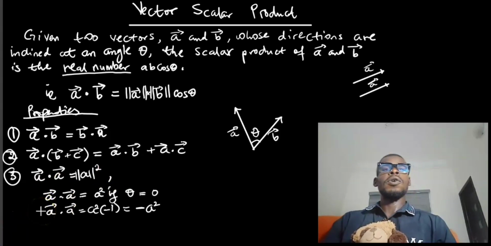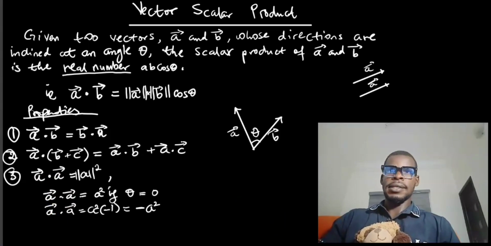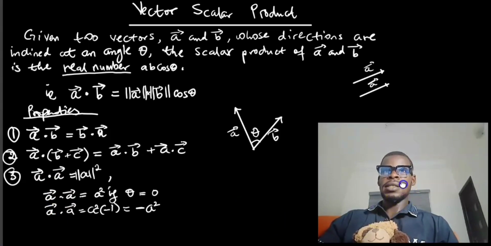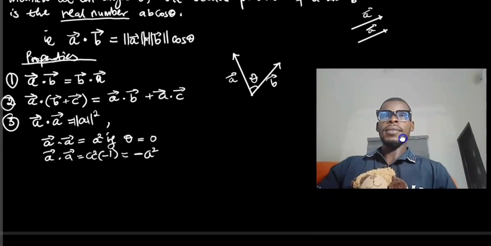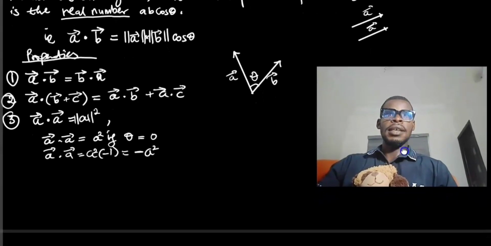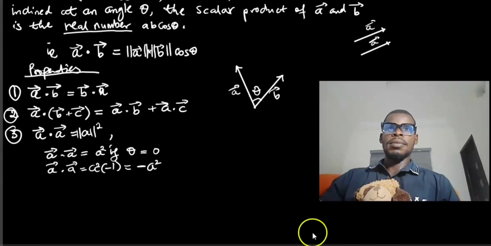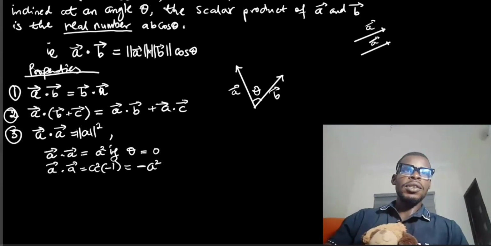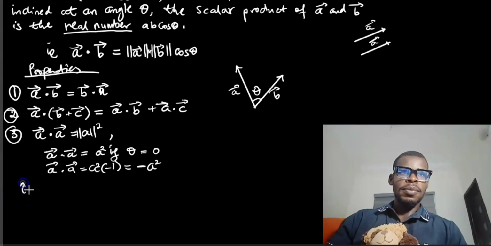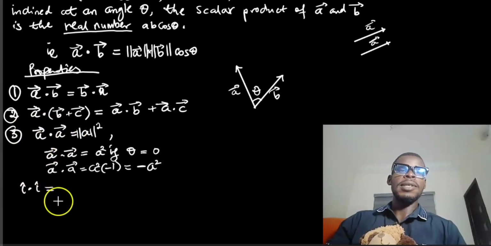Okay, now let's also consider special cases. That's in the case of unit vectors i, j, and k. So let's consider those. Let me just drag this down a little bit. All right, great. So what if we consider a unit vector i, that is the unit basis vector i, the dot product of that with itself? So this is just any vector A. In the special case where the vector A is this unit vector i, what would this give us?